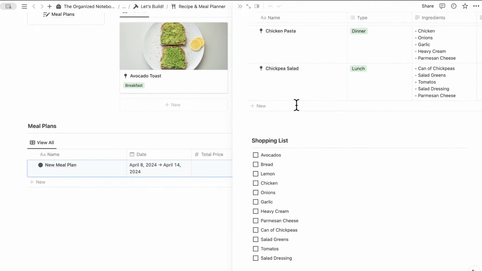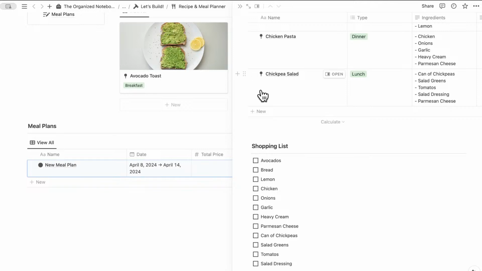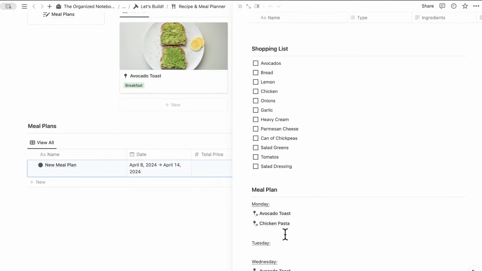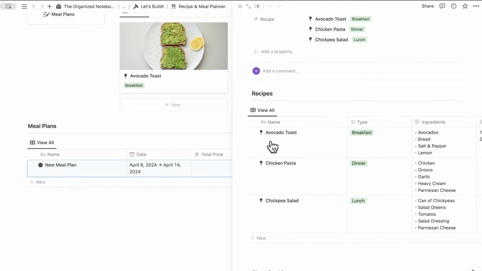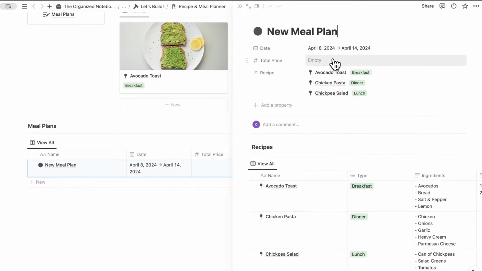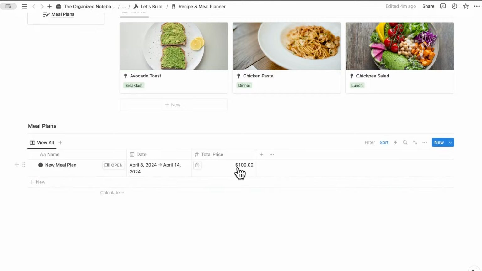So then you can also add these items for all of these as well. And you also have a centralized shopping list. And at the end, you can also calculate exactly how much you spent. So let's say that this total was 100. Then you can close this and see the total price. And during the month, you'll see kind of the pricing of each week and kind of compare how you did to all the other ones and see what kind of meals are cheaper and what kind of meals are more expensive. So this can be super useful.